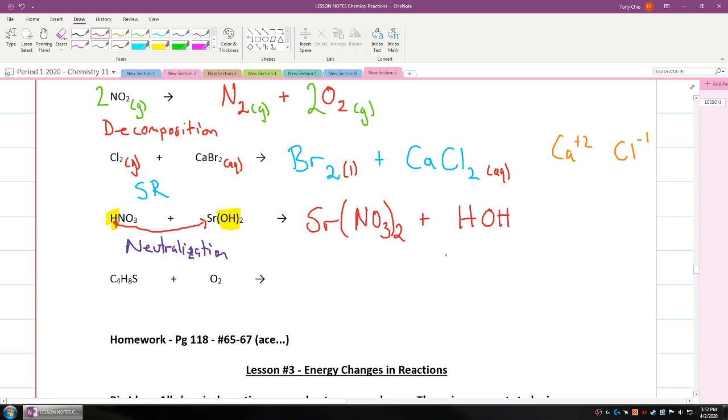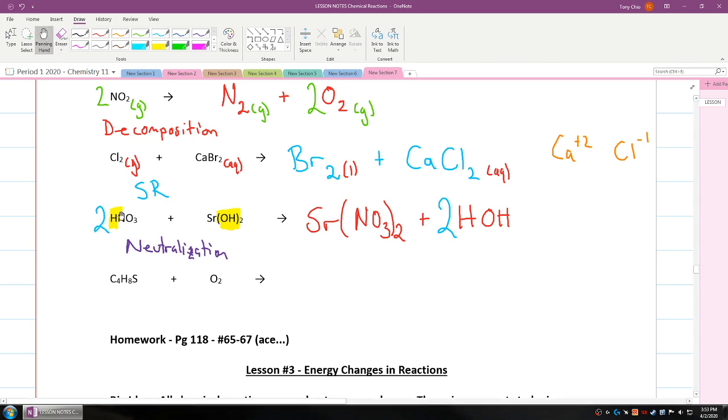So now we got to balance. As you see, you could start with balancing out the metals. When you balance out this metal, strontium, you see you have 1 strontium here, you have 1 strontium here, that's balanced. But what's attached to strontium? Hydroxide, OH. You have 2 OHs here, you only have 1, so you must put a 2 in front of this. Okay, what's next? Well, this hydrogen over here on the reactant side only has 1, but you have now 2 hydrogens here, so you must put a 2 in front of the HNO3.